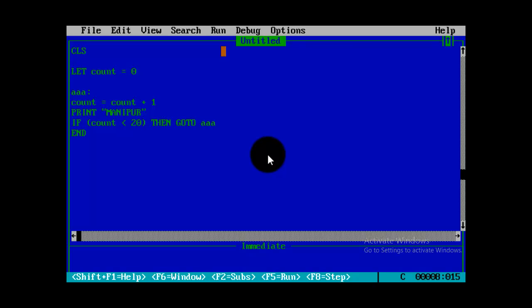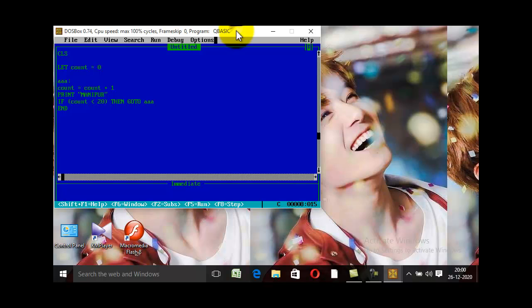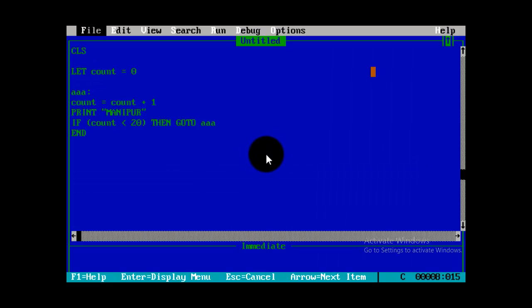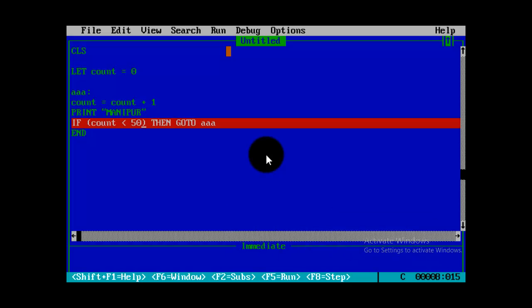If you want to print Manipur 100 times, writing it out is time consuming. Instead, you just change the condition from count less than or equal to 20 to 50, then run and start, and Manipur is printed 50 times.